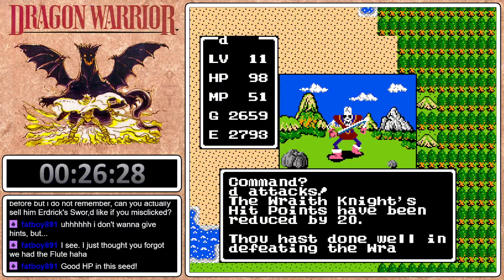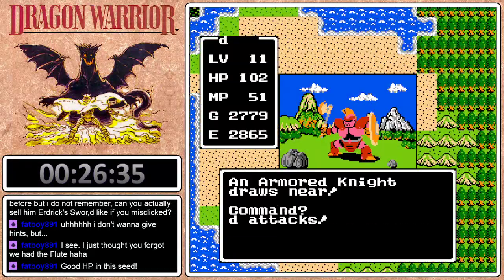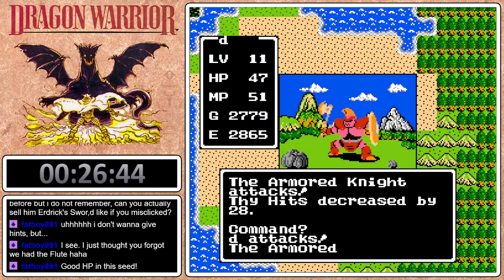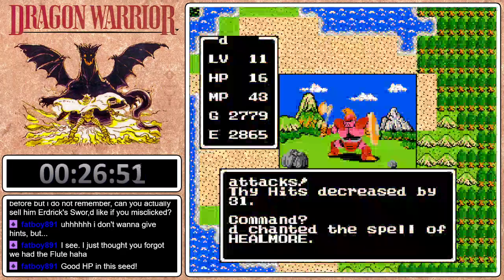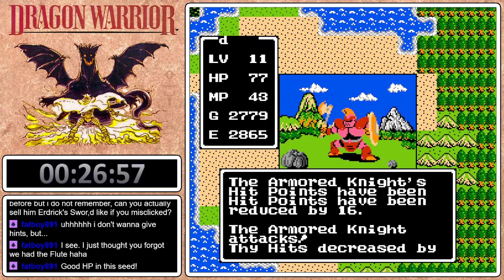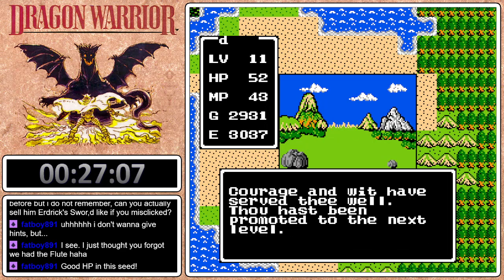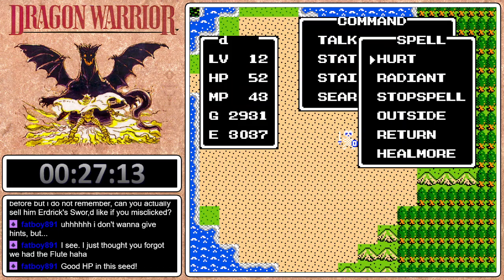Believe it or not, the thing I think that's going to hold this seed back is the lack of repel. We have fairy water if we want to. Right now we need the XP anyway, so unless we're fighting lots and lots of Zone 0, 1, 2 enemies, we should probably be fine. Level 12. Six 222 and hurt.